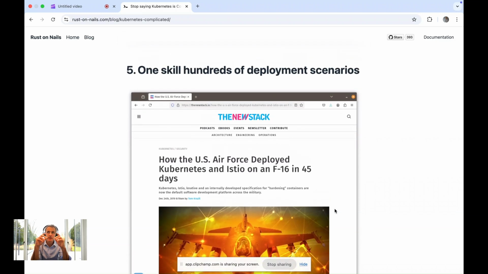Now, if we go the Kubernetes route, I think what we realize after a while is we've got one tool set that we use, but we can deploy in many different ways. So we can set up a virtual machine. We can set up Kubernetes on the different clouds, either by using their provided Kubernetes or by using just a virtual machine in that cloud. And once we've set it up, the way we deploy our application doesn't change.